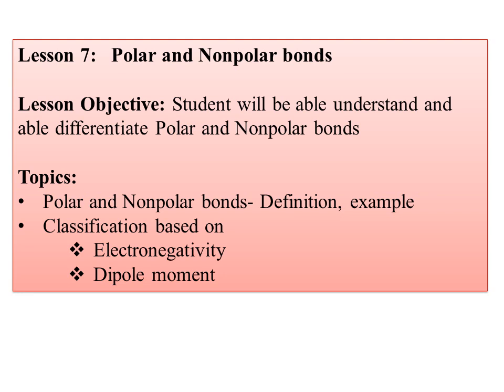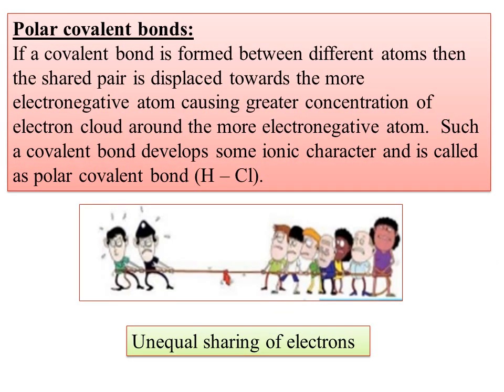That also affects the reaction mechanism, the path in which the reactants are converted into product, and also the velocity or rate of the reaction. So in this lesson, we are going to learn the definition and examples for polar and non-polar bonds, and how we classify them based on electronegativity and dipole moment values. We can easily classify them. Experimentally, we can find out whether they are polar or non-polar bonds.